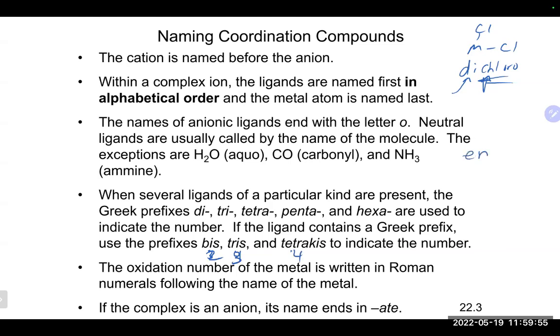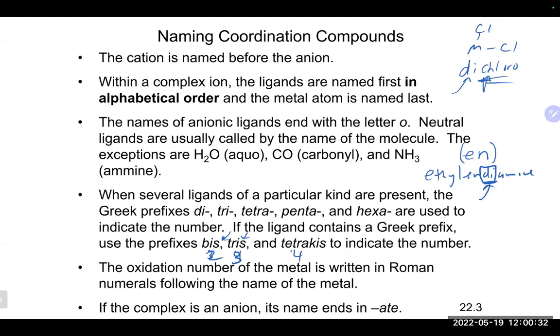Like our good friend en. That is ethylenediamine, basically. The di part of it's in the name. So because it already has the di in the name, you need to roll with one of these guys if you have multiples of those guys as well. Oxalate as well, even though oxalate doesn't really have a prefix in it per se. People will sometimes also use the bis, tris, and tetrakis for oxalate if it's involved as well.